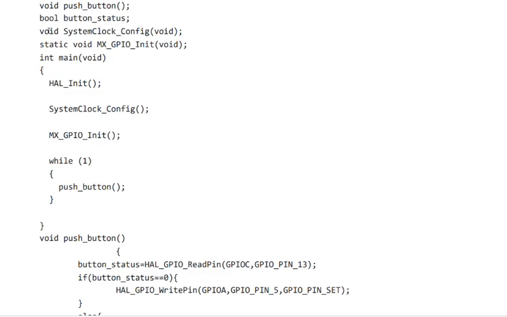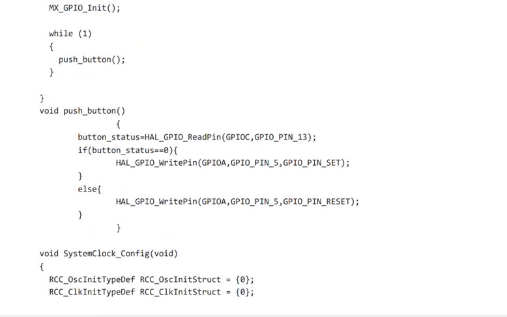That is, GPIO init for the GPIO ports, system clock config for the system clock, push button for button handling, and error handler for error handling.